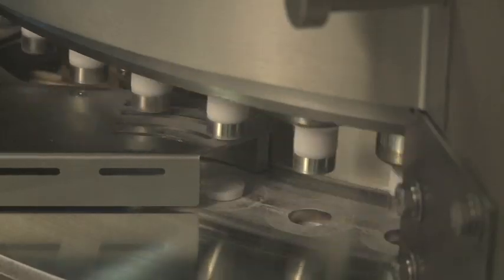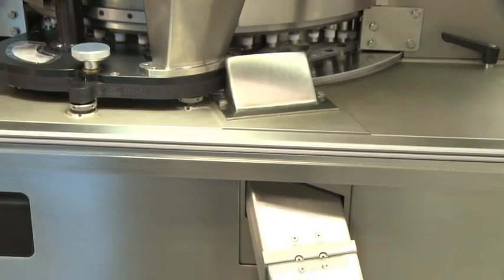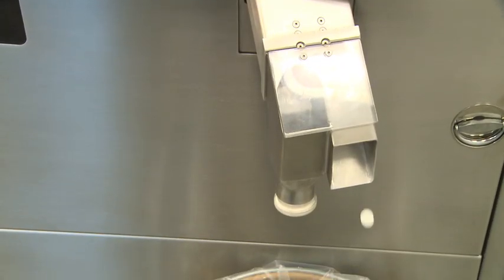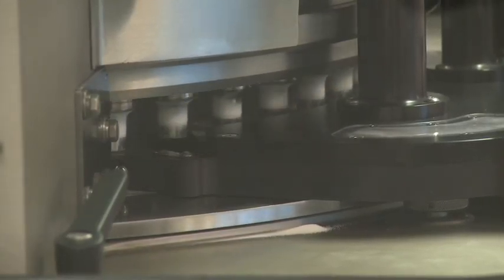To produce consistent tablets, feeder speed and weight control automatically adjust to keep tablets within user-defined parameters. The automatic model includes a batch counter, which will automatically shut down when the batch is complete.